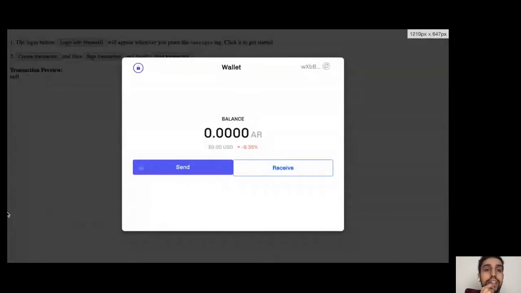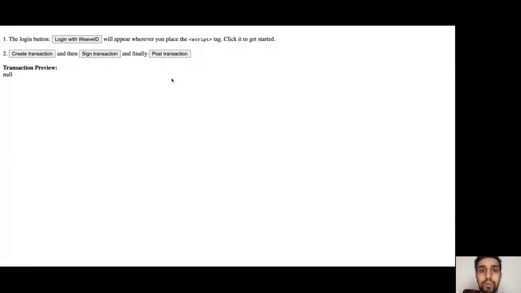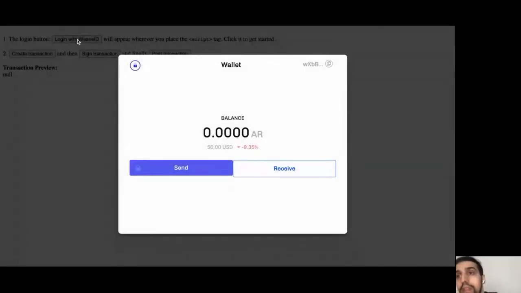That would be adding integrations and UI polish and OAuth login with social. So yeah, we're pretty excited.